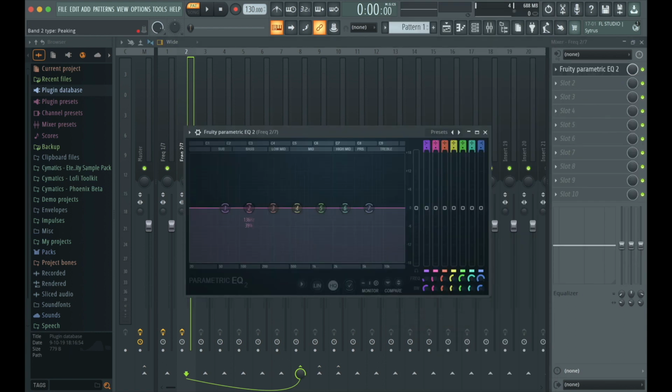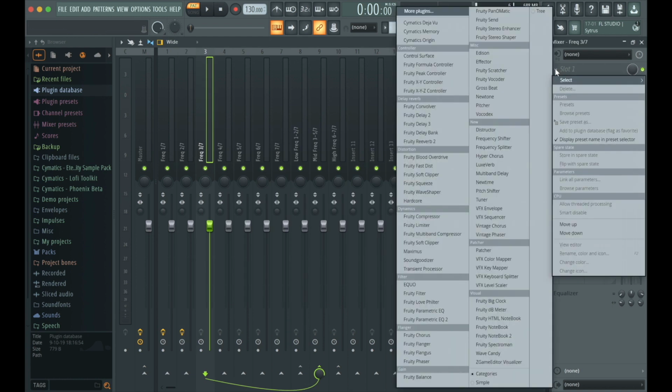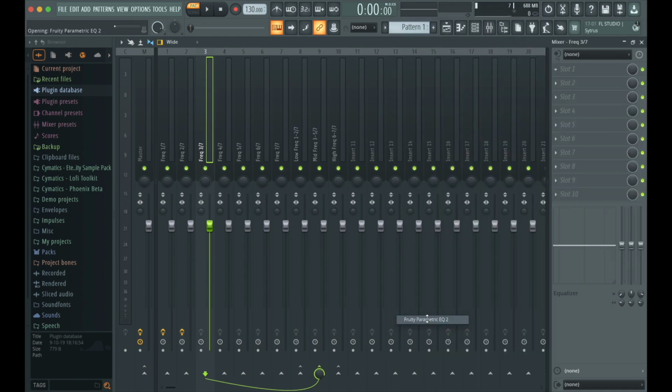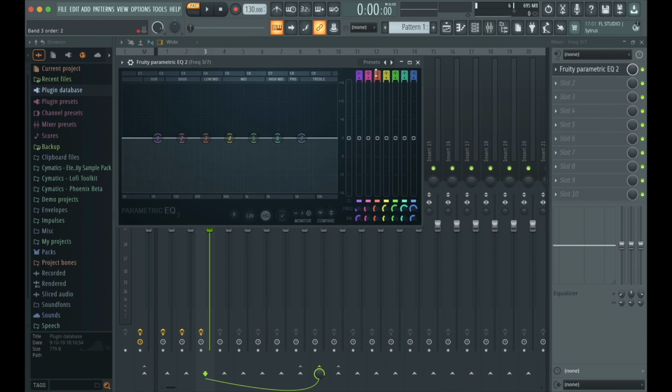And now this is slot 2, so we're going to give this shape. And I like to be thorough, so I'm going to flatline all the other ones that this is not about. We're going to go ahead and 3. We're going to insert the Fruity Parametric EQ 2. Now this is the third one, so we're going to drag this down to the rainbow curve. We're going to drop the rest down to flat.